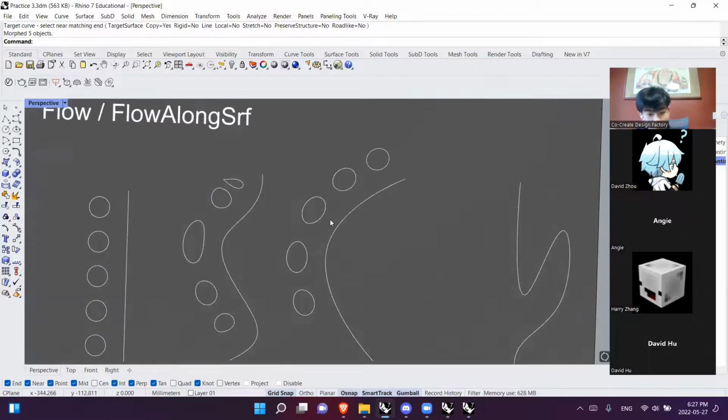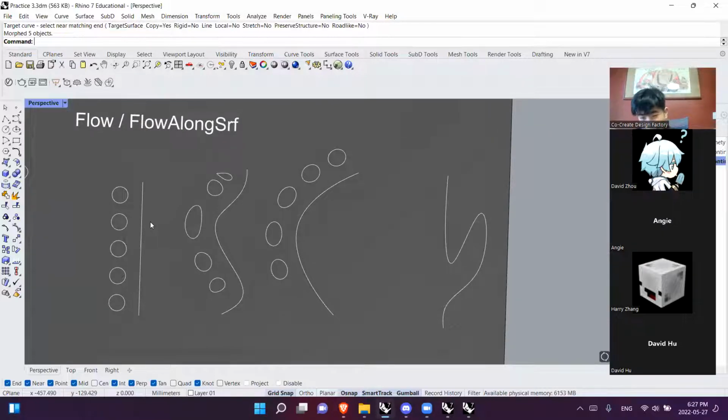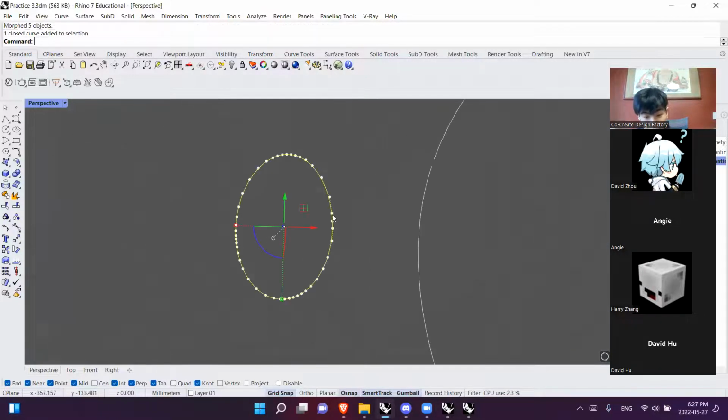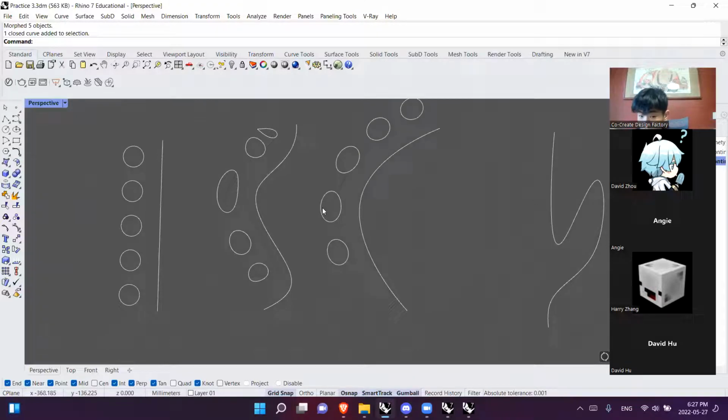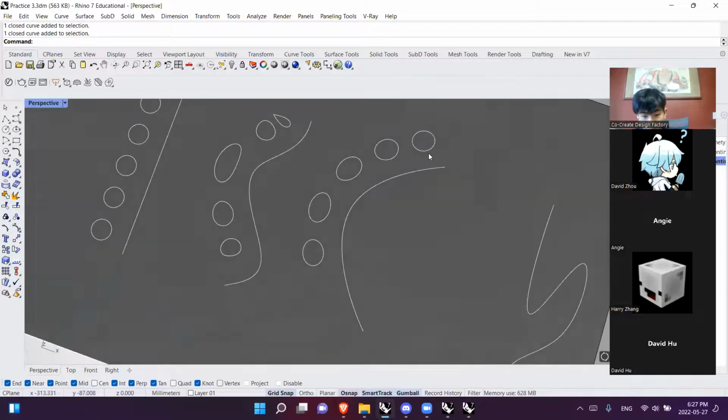Now you can see that your circles have been slightly modified: this one is a little stretched, and they vary in size. And there's this specific pattern because it follows the original curve.